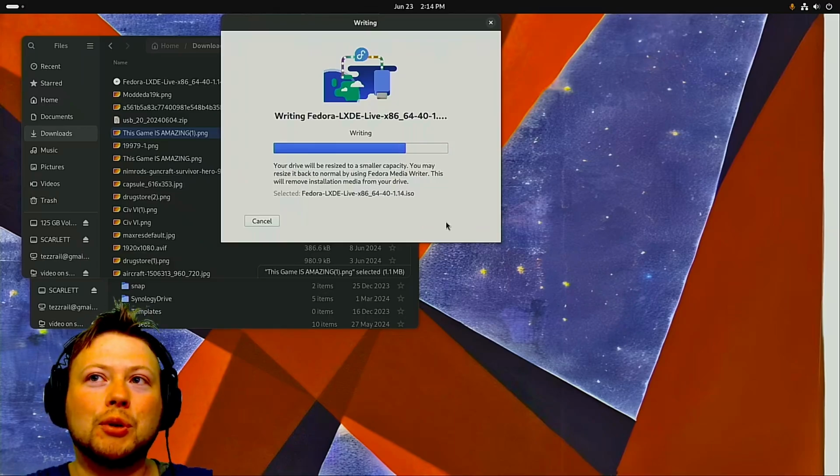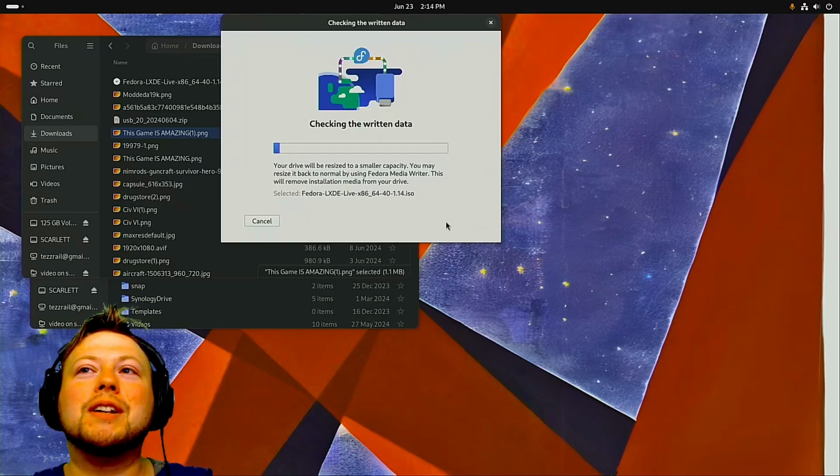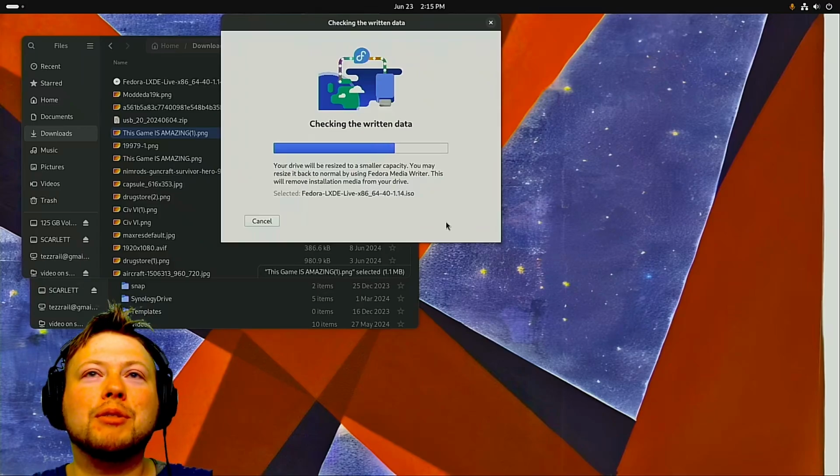Okay, this is critical that you do not do that, because otherwise you're going to run into so many problems. Those are problems galore. So if you want some ISOs, you can just go to any old site. We'll just see. Now it's going to check the written data. I'm going to edit this. I should point out this drive's like 10 years old, so it doesn't have any of them modern things, like, I don't know, fast read-write cycles. I don't know. All right, we're finished.